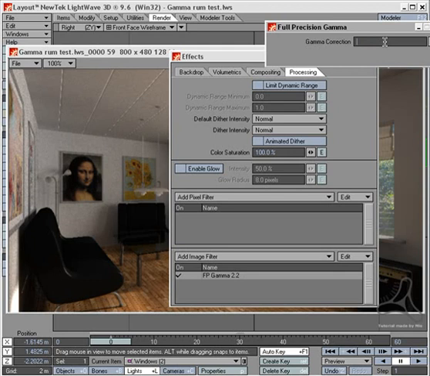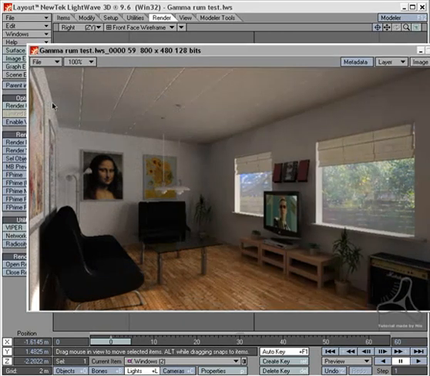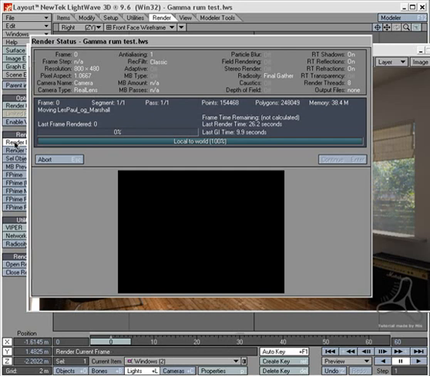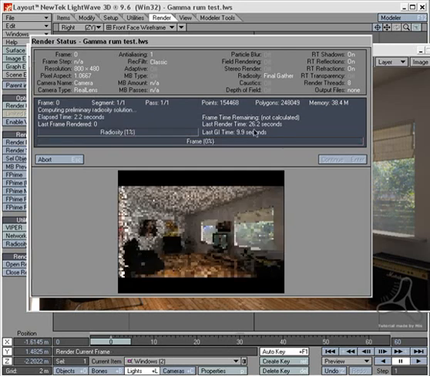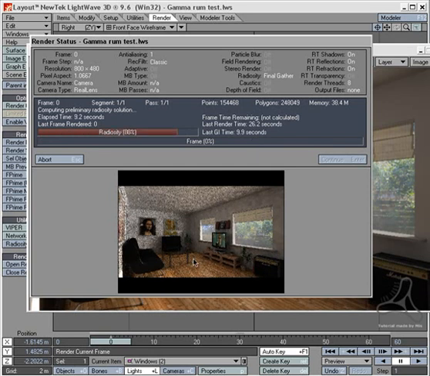I'm going to lower this to 1.8, like this, and I'm now going to render yet another image, and that'll be about 26 seconds again. What you're looking at here is the image before the gamma is applied. That'll be applied as an image filter after the render.